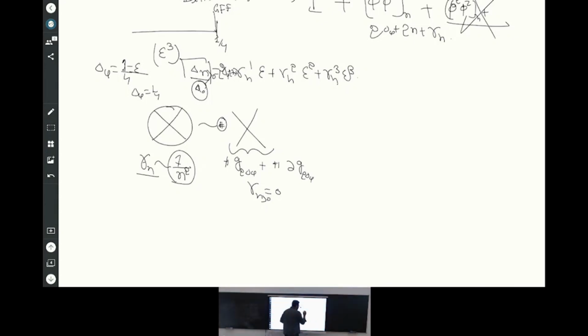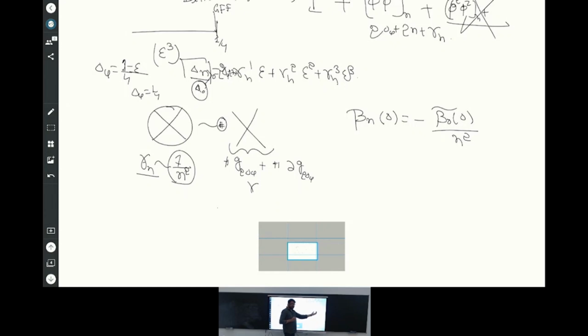Now, if you remember, I pointed out a property that beta and delta in the large n limit have this behavior, that it's related to some other functional, which comes with 1/n² behavior. So actually, if you do the computation perturbatively, you will see that this 1/n² actually comes from this piece.